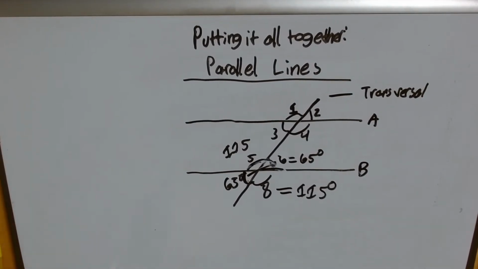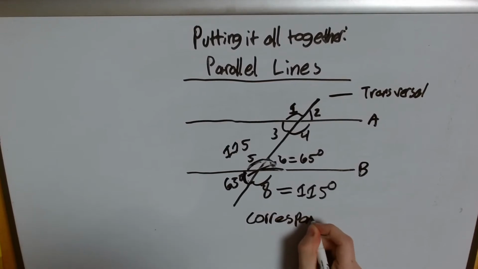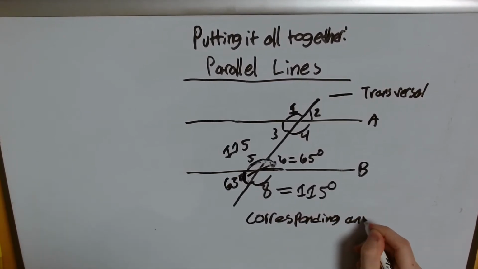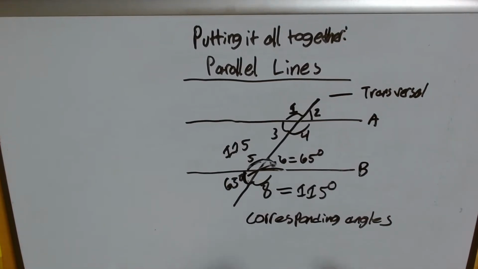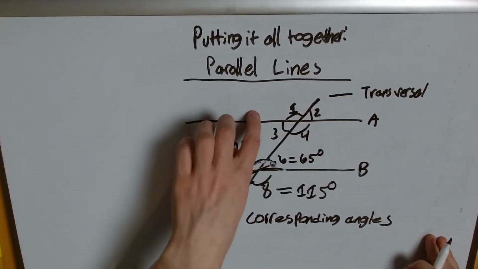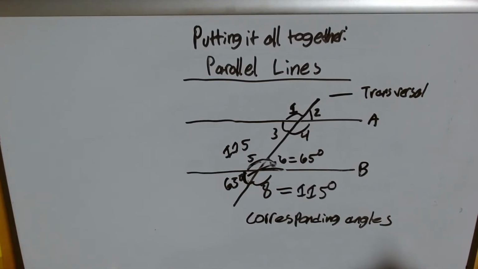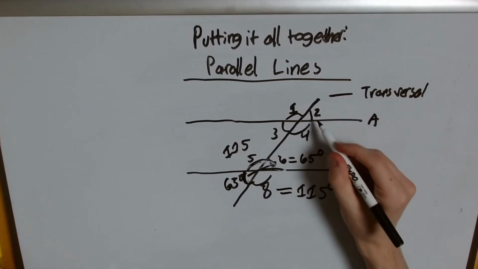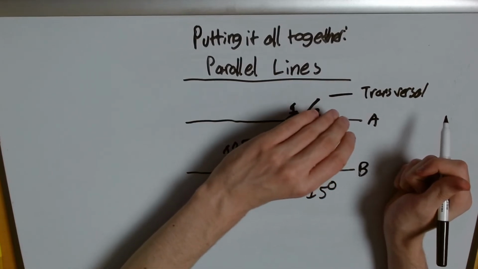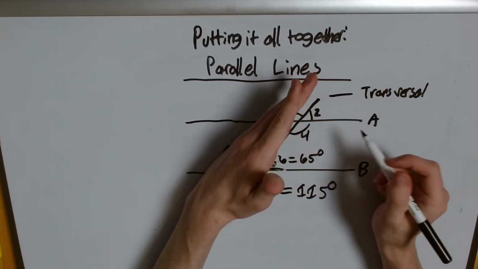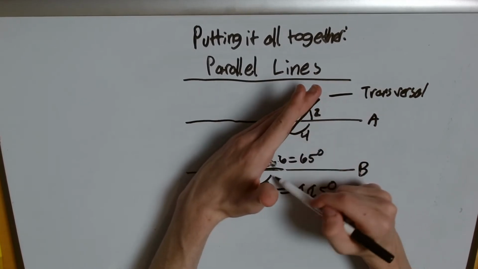Well, not to worry. There's one angle property that saves our lives here, and that is called corresponding angles. It basically says, hey, if you have a situation like this, you have a transversal intersecting parallel lines, angles that are in the same position on both lines, they're congruent. What does that mean? We'll look at, say, angle 2 and angle 6. They're in the same position. They're above here, and they're kind of forced into this angle. These are in the same position, so they're going to be equal.